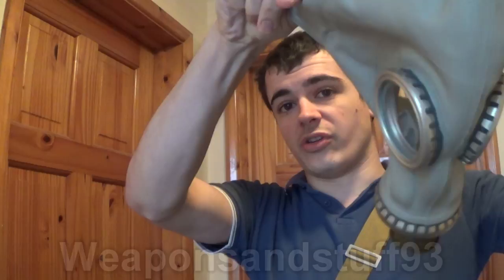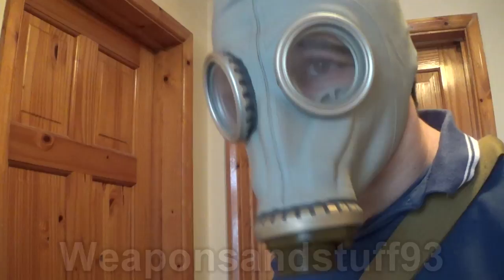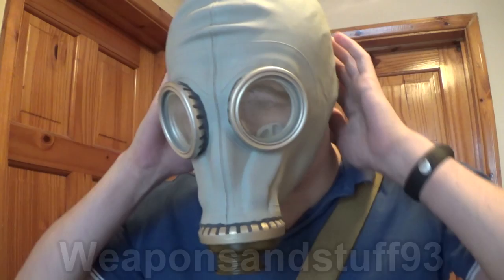The idea to put it on is really simple: the rubber of the mask is smaller than your head, so you stretch it over your head, and once it's on it will be airtight. Gas masks don't work very well if you have a lot of hair — I probably need to shave mine. But just to demonstrate: it forms an airtight seal well enough because the mask pulls tight onto your head, and where it's pulled tight, there's nowhere for the air to get in or out apart from through the mask.